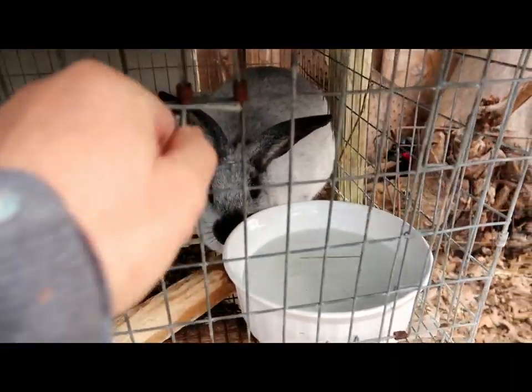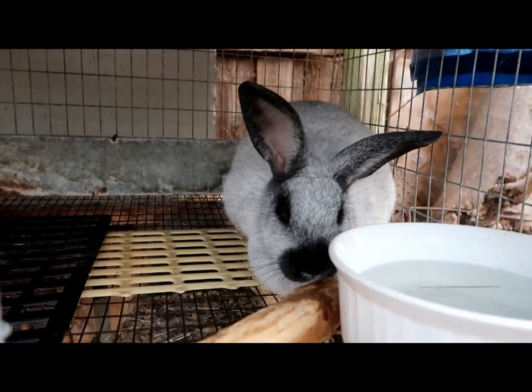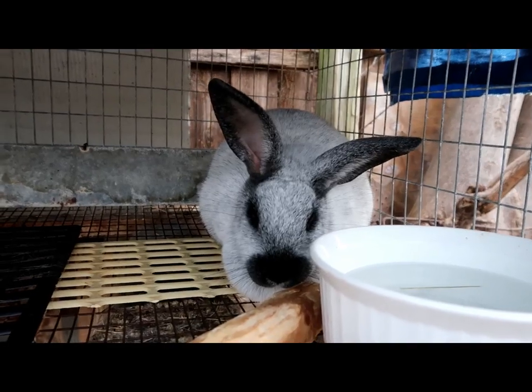Hey you guys, meet Dolly! This is Dolly and she is going to a new home soon. I'm so excited. Let me tell you the story of Dolly. Dolly is Adeline's baby. I started all my rabbits with Adeline, which is great — she's the matriarch of my herd. I still have her. You might have seen her babies a couple weeks ago.